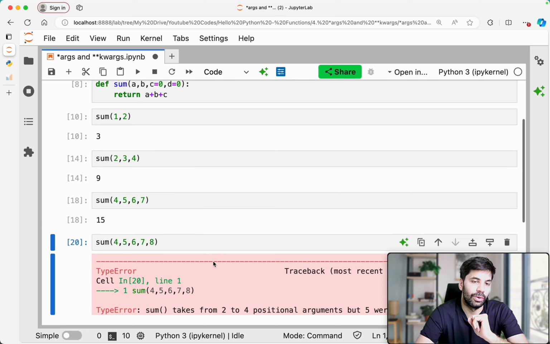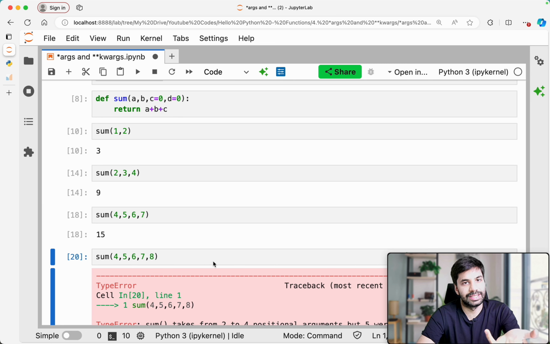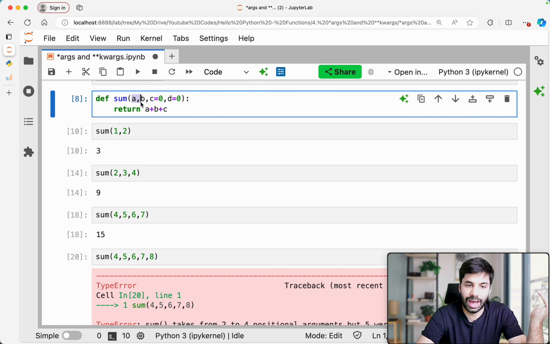Now, if you make it for 5 numbers, I can say 6 numbers. If you make it for 100, I can say 101 numbers, right? So there should be a smart and better way to handle all these things, and that is where variable length arguments come into the picture. The overall intuition is, why am I just having these arguments which are countable? Why can't I expect that you pass me any number of arguments and I will work on that? I know loops, I know lists and tuples and everything. So is there any way we can do that?